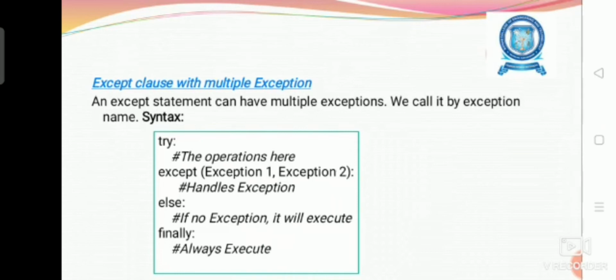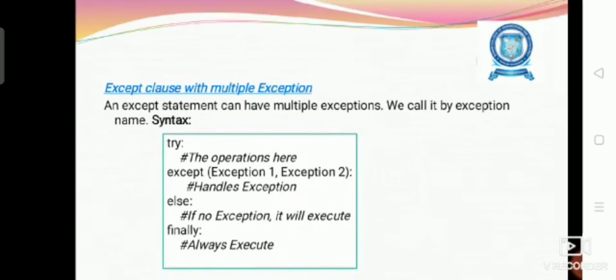If exception 1 arrives, the operation will do the exception handling, or if exception 2 occurs, the same operations will be performed for handling exception 2. If no exception occurs, the else block statement will be executed, and the finally statement will be executed in both cases, whether the exception arrives or not.